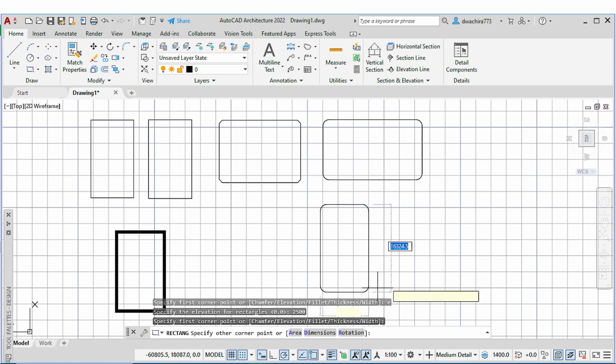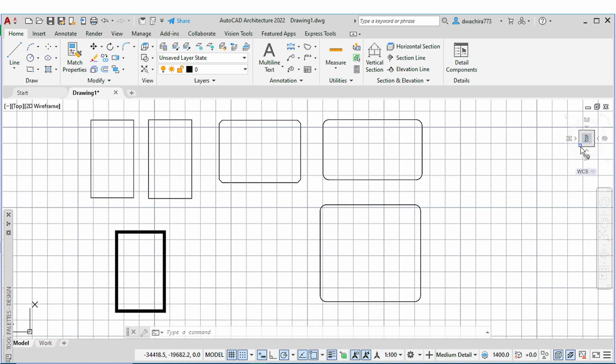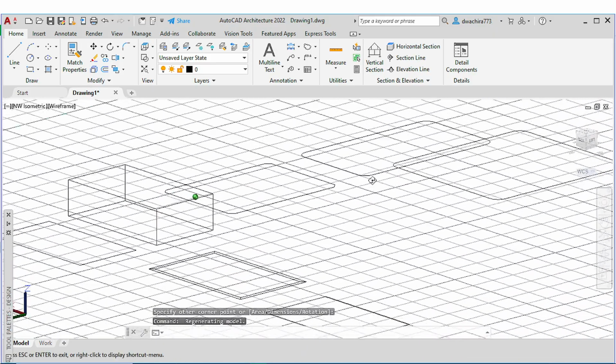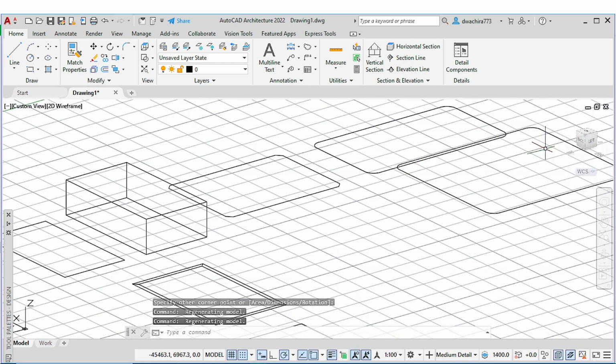Again, it has the chamfer, so let's not forget that. So that of course is it. Now of course I'll proceed and click at this point. I'm going to orbit a little bit. Hold down the shift key to orbit, or else you can use the view cube to orbit. So I'm going to hold down my shift key to orbit.